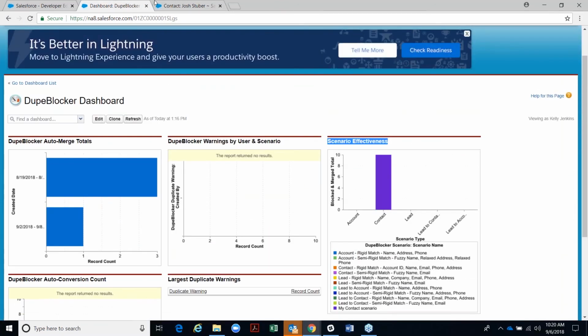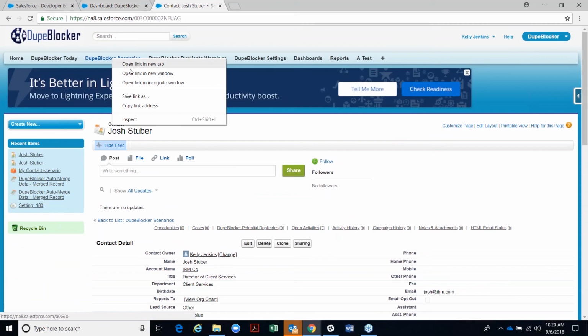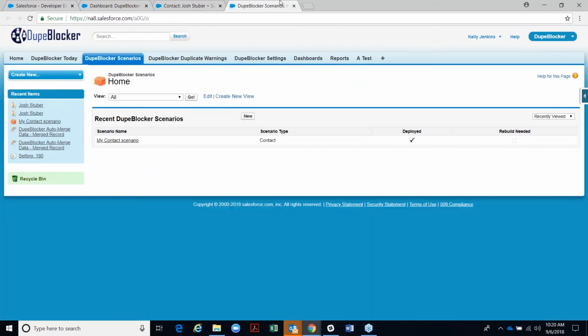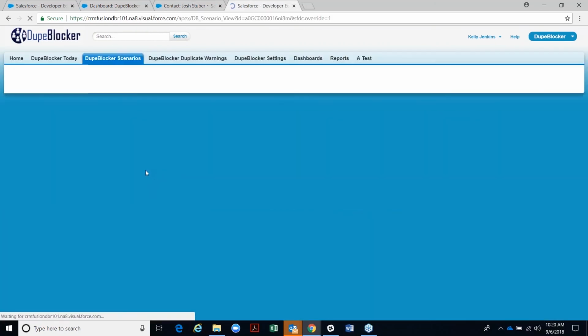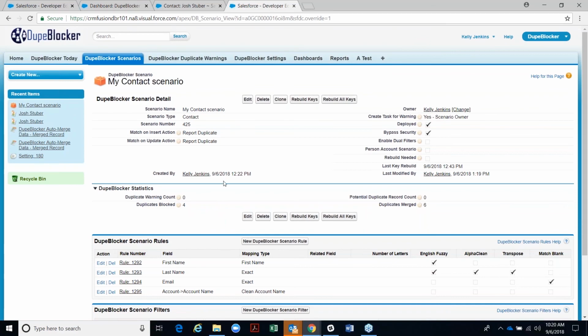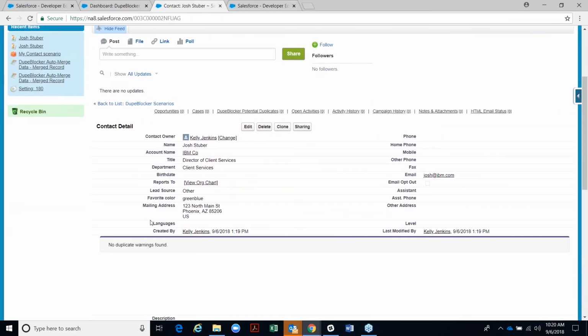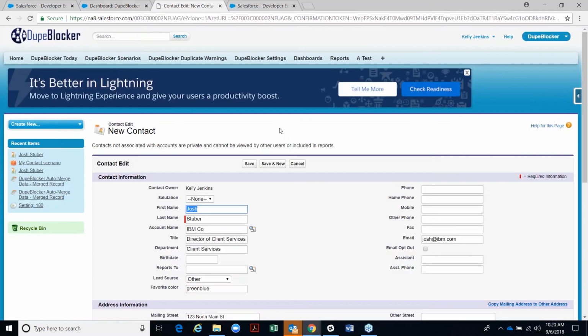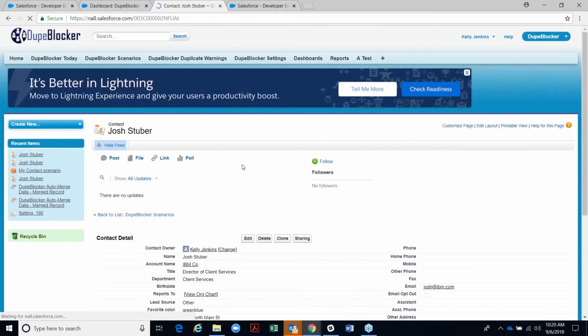I save it. Port the duplicate. Okay. Clone. Save.